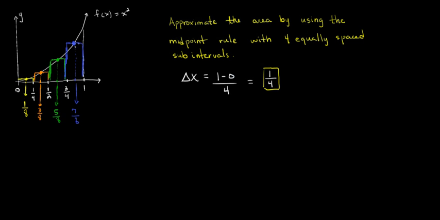And these are all the x values that correspond to these points on the curve. Then their heights: this height would be f of 1/8. In orange, we would have f of 3/8. In green here, the height would be f of 5/8. And finally in blue up here, we would have, let me do this in a brighter color, let's say f of 7/8. Not that that is much brighter, sorry about that.